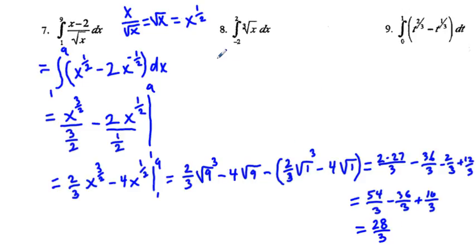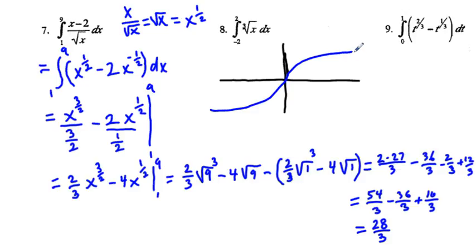Now problem 8, I'll just tell you that problem 8 should be a recognizable function, a cube root function. In fact, I'm going to briefly sketch what that is. And here we have a coordinate plane, and the cube root function is going to look something like this. Okay. And so we're going to go from -2 to 2 here. So I hope that makes this a lot easier. It's going to be a very simple problem once you figure that out.